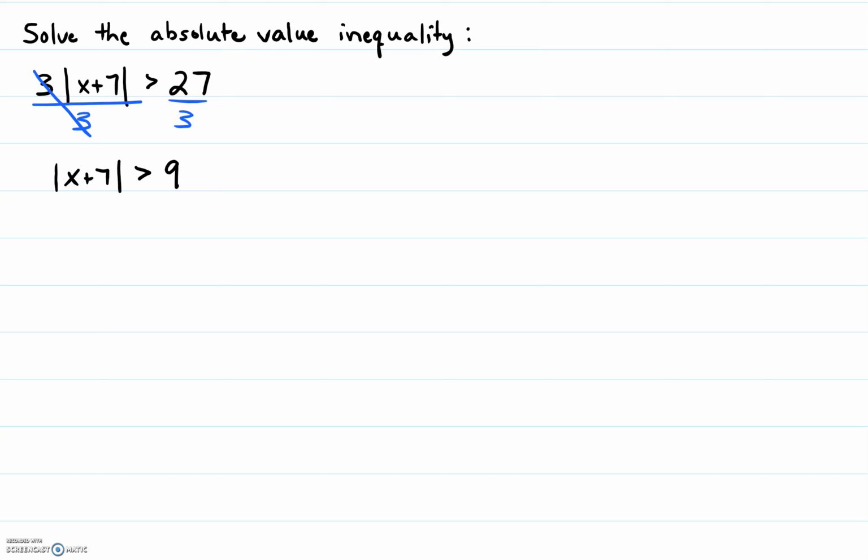And so now we have to interpret this. We have the absolute value on the greater than side of the inequality, and what that's saying is we want the distance from 0 to be more than 9. If you imagine a number line, with 0 right there, we'll put a 9 and a negative 9. Then we're interested in all the values that are bigger than 9 or less than negative 9, because we want the distance to be greater, or more extreme, than 9 from 0.